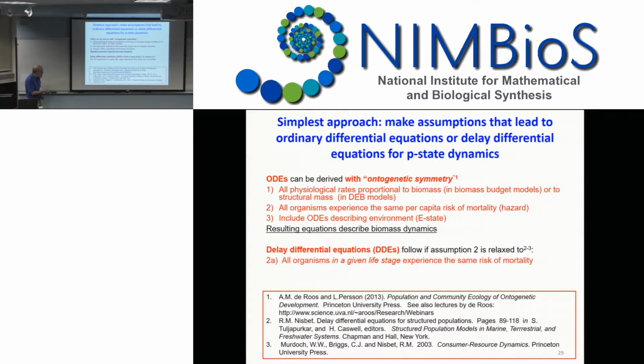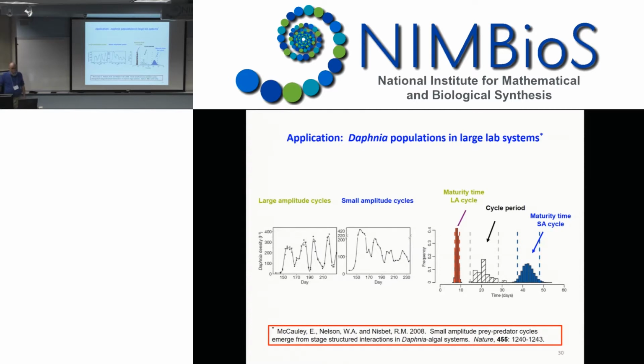Again, this is talked about quite a lot in the De Roos book. I actually have a book chapter which I'm happy to post that specifically talks about some of this. And there's a book by Bill Murdoch, Sherry Briggs, and myself that deals with applications of some of these approaches. So there's background involving delay differential equations, and there's a corresponding huge background in which there are people, I'm looking at the back here, with more expertise than me that can be drawn on. I just want to show one example where the dynamically varying time delay is informative.